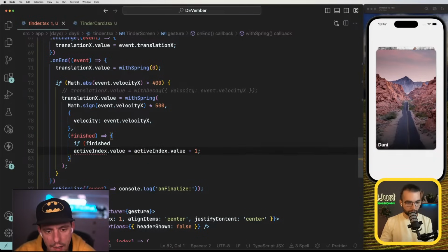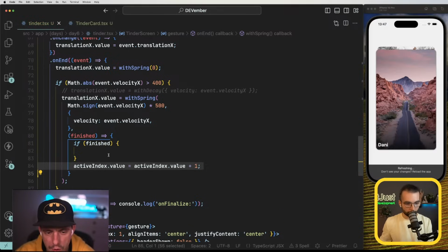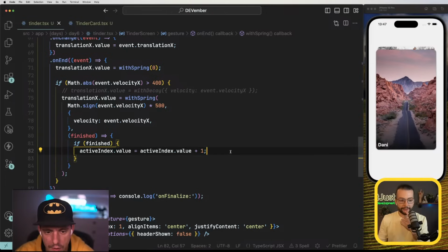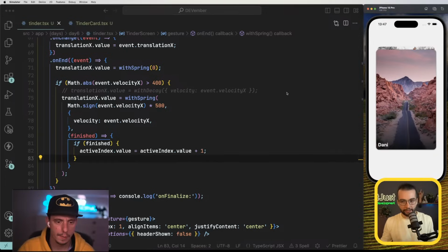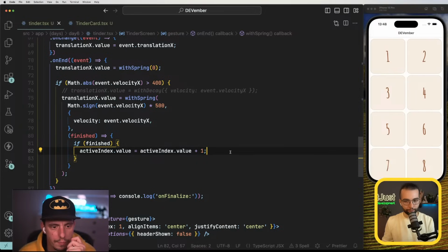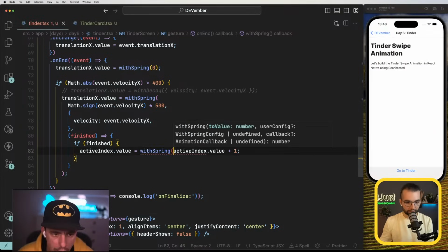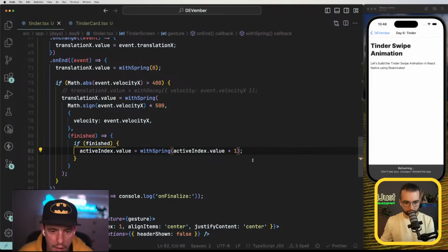And instead of snapping directly to active index plus 1, you can do with spring as well to active index value dot plus. Yeah, but if I do that, I think we're going to get into the previous problem. But we can think about how to fix that as well. So we can do the with spring towards that direction.